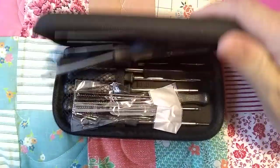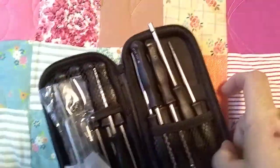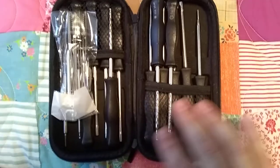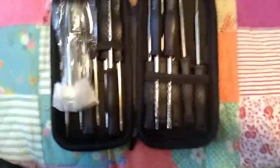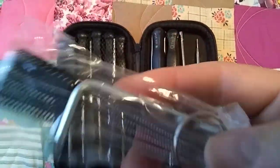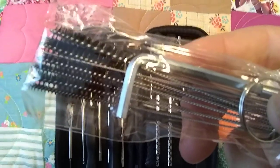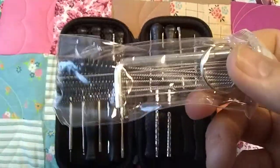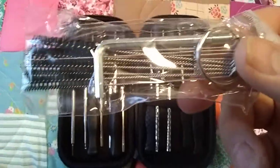When you open it up — I've already used it, that's why things are kind of moving around — everything nests. It's got every kind of tool you can probably imagine or need for carburetor adjustments. It also comes with the cleaning spirals and the brushes for the carburetor stuff, which is a nice little add-on. They're not that expensive, but just to have it in a kit is kind of nice.